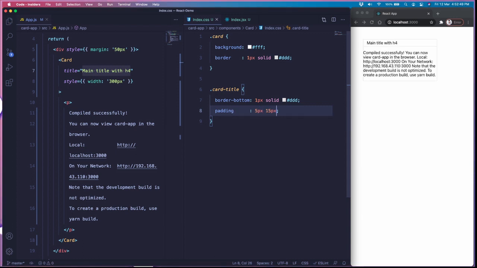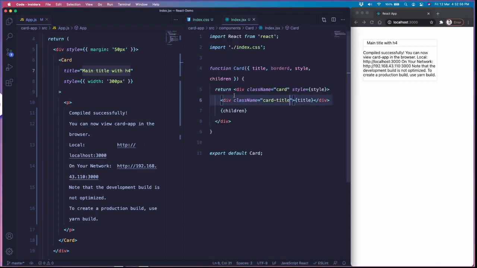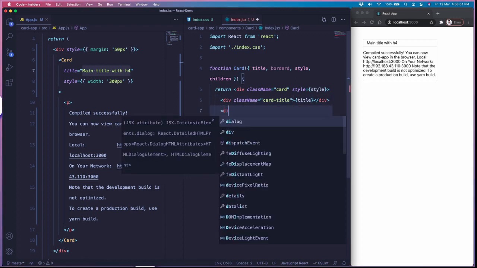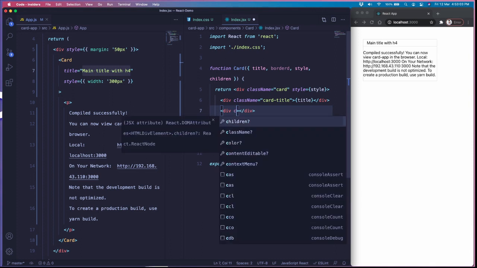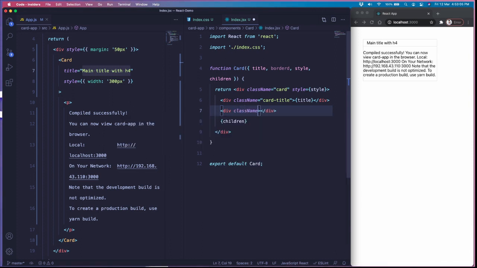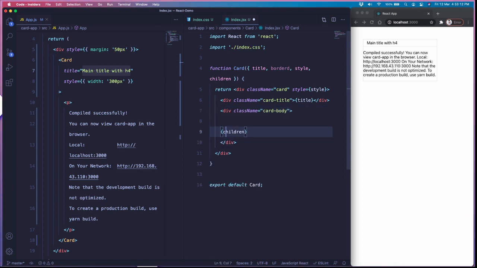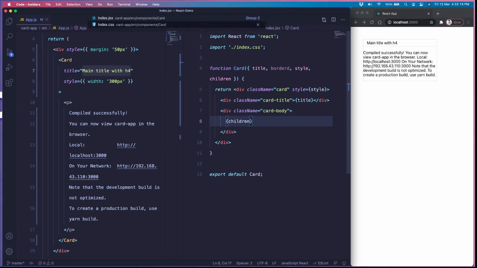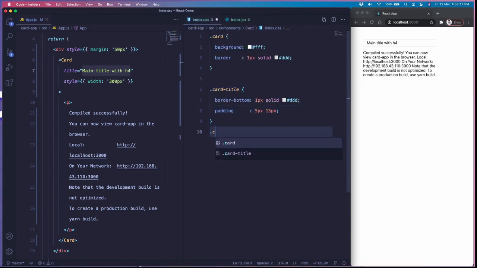Okay, and similarly I would like to create a body which contains whatever children we have here. So we can wrap this with a class name, card-body, move this thing up and define dot card-body here and give it styling.